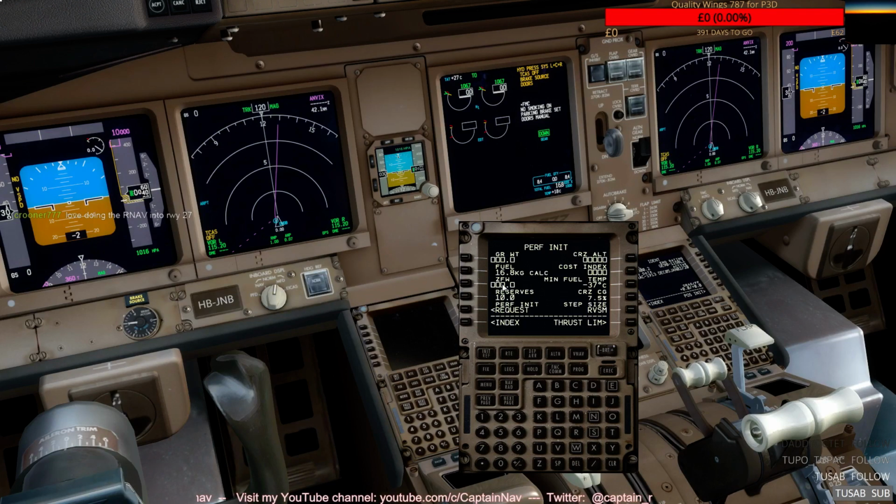Yeah, and the zero fuel weight prompt actually remains empty during the uplink process. Yeah, so then the cruise level is 190.